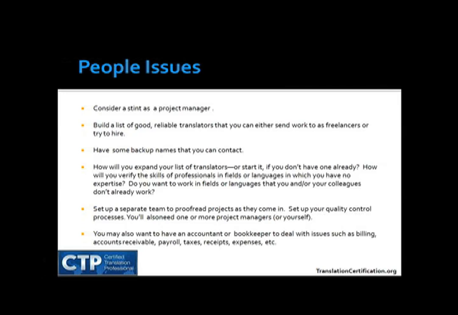You'll need one or more project managers or yourself to make sure that any large project that's split among several translators is consistent and that it gets split up without parts of it being missed. Depending on the size of your new agency, you may also want to have an accountant or a bookkeeper to deal with issues such as billing, accounts receivable, payroll, taxes, receipts, expenses, etc. These are all things you either took care of yourself as a freelancer or else you farmed them out to a professional to take care of for you.